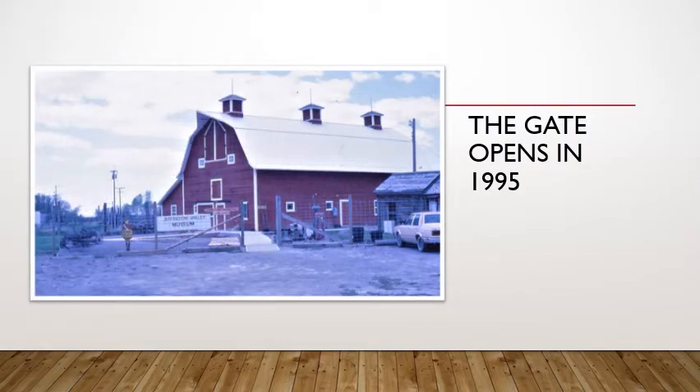Finally, in 1995, the barn opened as the Jefferson Valley Museum. At that time, the barn was the only building in the museum complex. In 1999, in August of that year, the museum received a $50,000 bequest from the John Jardine Estate. John had been a great supporter of the museum, and his bequest made it possible to build what we now call the Jardine Building. In August of 2000, that building opened and we were able to add quite a few new exhibits. In 2002, the Gill Strap blacksmith shop was moved from the South Boulder to the museum grounds, and we also added an open-front pole shed that now houses our larger items — especially farm equipment and the stagecoach, which you often see in Frontier Day parades.